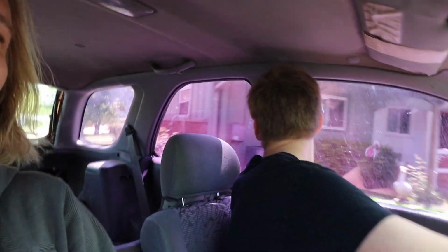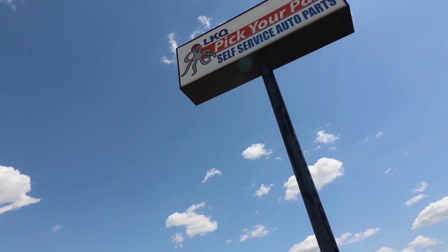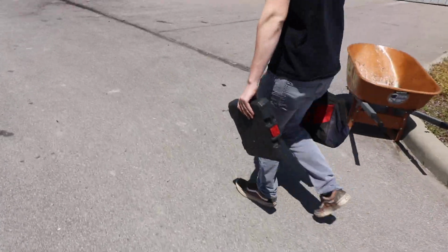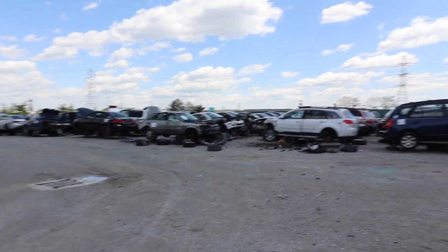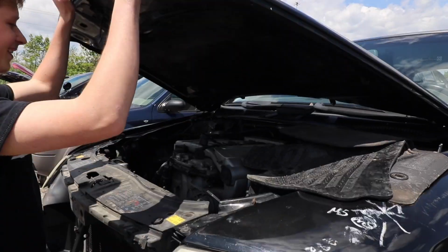Beater. Where are we going? We're getting an engine. What kind of engine? Boost. There's a two-wheel drive wheel. You know where it's at? Yeah. It's gone? It broke down.